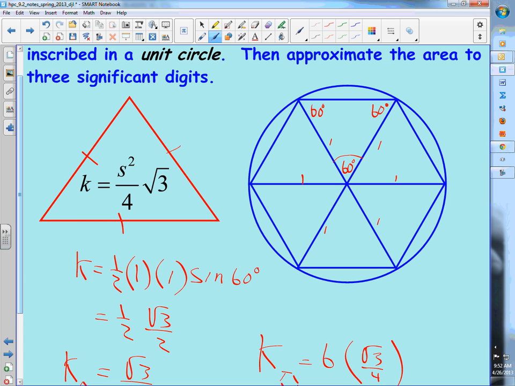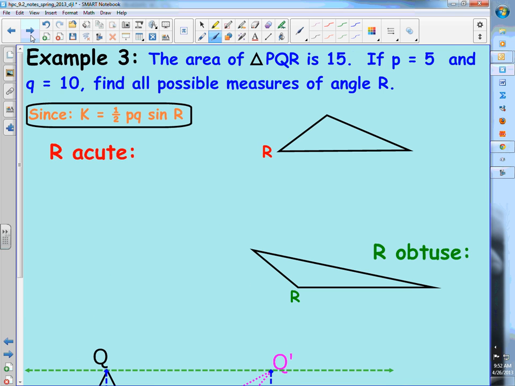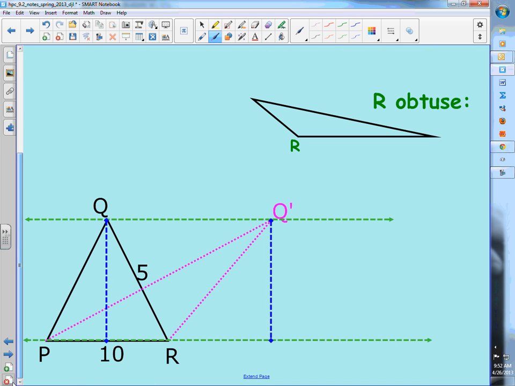Everybody follow that process? Right? Again, the micro pictures are hard to work with on something like this. Let me just direct you down here and show you. I have 2 triangles that I want you to look at, and one of them is PQR. The other one is PQ prime R. What can you tell me about the area of PQR compared to PQ prime R?